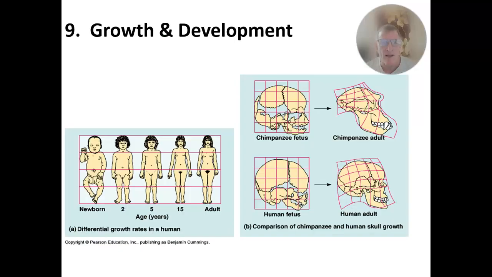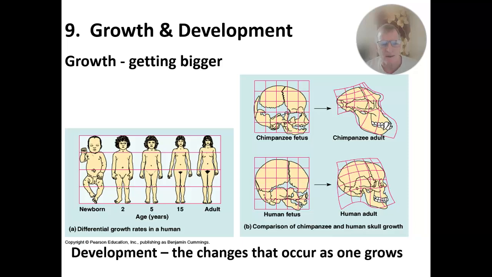There we go. And living things also grow and develop. So you know what growing means, right? Growing means that they get bigger. They increase in size, increase in mass, right? So you start off as a maybe 7-8 pound baby when you're born, and you're now 120 pounds. Maybe you'll end up 150 pounds, right? You're increasing in mass. Development is slightly different, right? Development is the changes that occur as one grows. So if you look at the picture of the newborn, you'll see that it's about 4 heads tall when it's born, right?